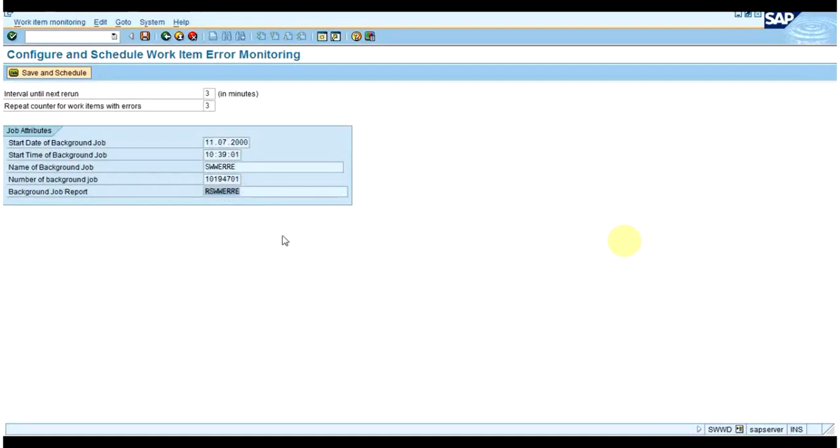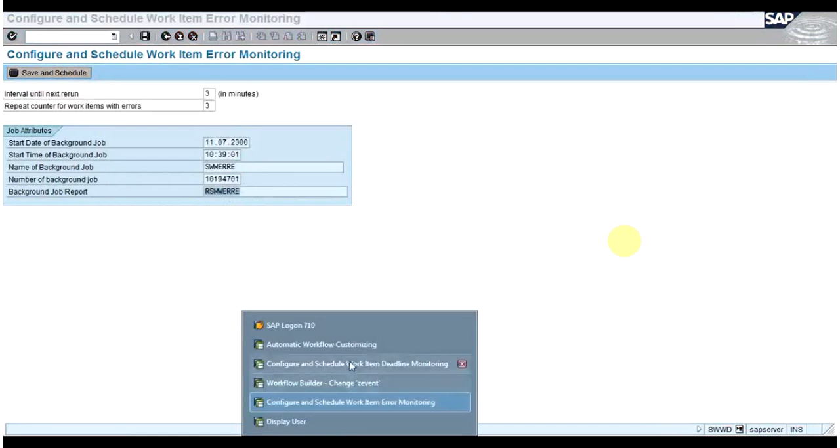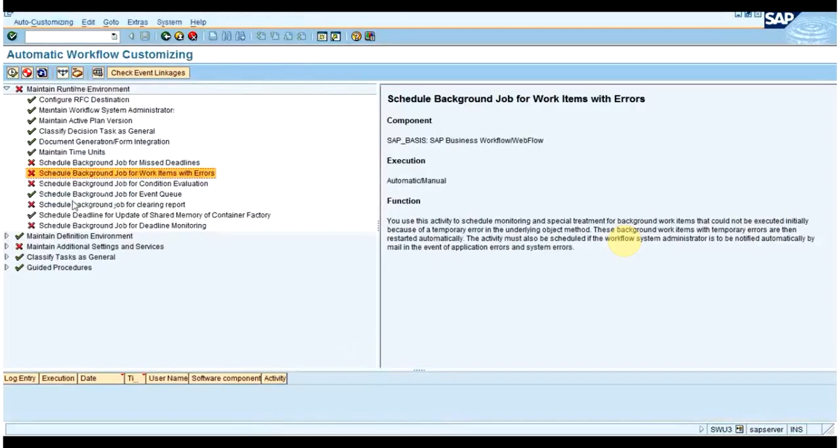Whenever any work items get into error state, this scheduled background job sends a notification to the workflow administrator that the work item has got into the error state.